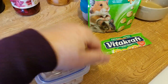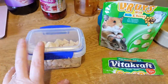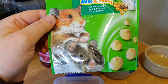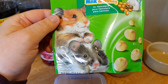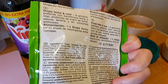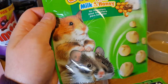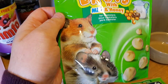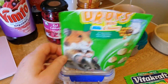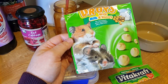Sometimes it's lucky being a hamster, especially if you get the right owner! These are the milk and honey drops, and as you can see they're suitable for hamsters because it's got cute little hamsters on the packaging. Some of the writing I don't understand because it's not fully in English, but I've read the English ingredients and they're all fine — it's just milk, honey, and all the other good stuff they put in yogurt drops.